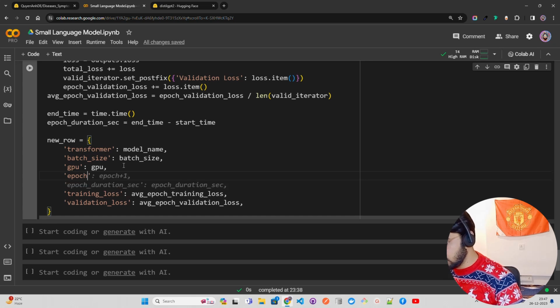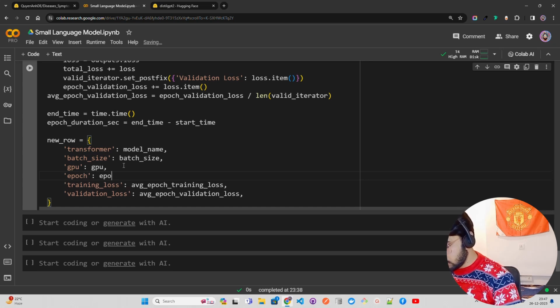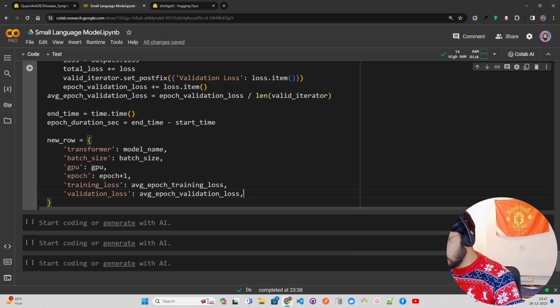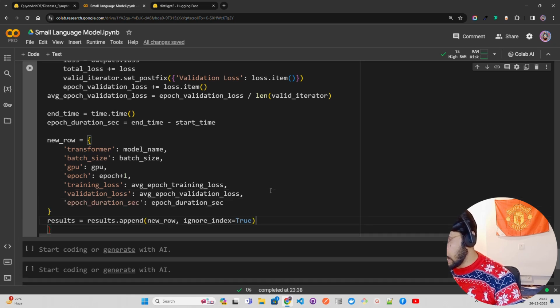So epoch equals epoch plus 1, and then you have training loss, which is average epoch training loss, and then your validation loss, which is average epoch validation loss, and then your epoch duration second, which is basically your epoch duration second.